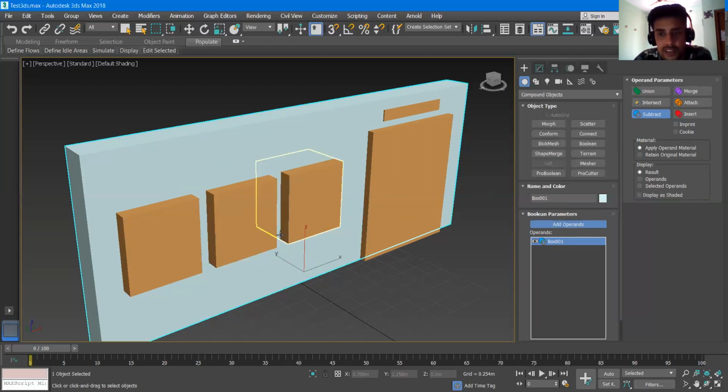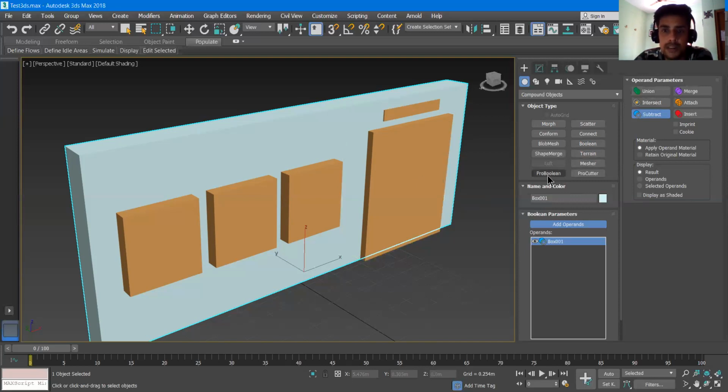In previous versions of 3ds Max, the Booleans were applied only for one object, so you could only subtract one object at a time. But now Boolean and ProBoolean are both doing the same thing. So you can use Boolean and you can also use ProBoolean. But ProBoolean has some more functions. Try these 6 functions by yourself and check what the results are.